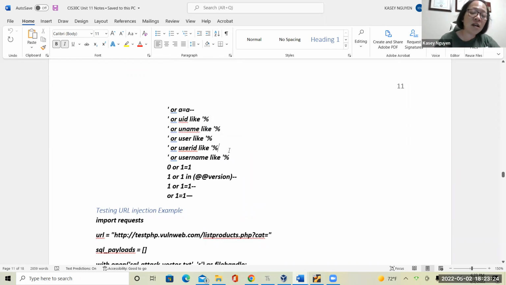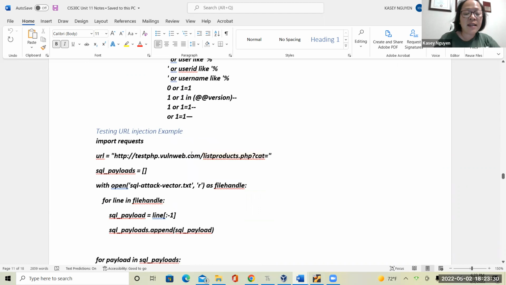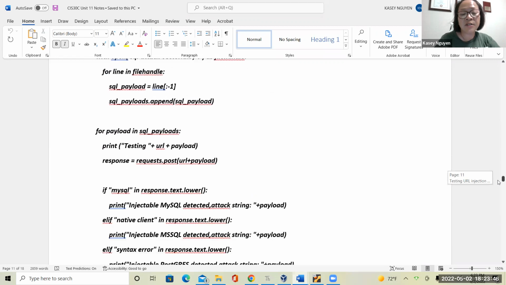We can automate that process by having it read the file and then go through and be able to test the actual target site. Okay, so here it's going to read the file and then go through and be able to apply that to the target.